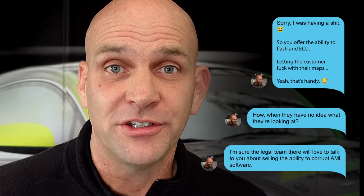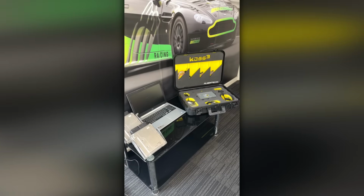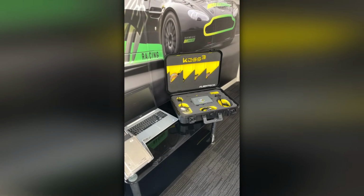And you can make your own mind up whether that is being done professionally, safely, by people who know what they're doing, or it's, as Vagisil Riddles alleges, being done by people that don't know what they're doing and screwing up people's cars. Right, so to start with, let's have a scan through of the equipment needed.